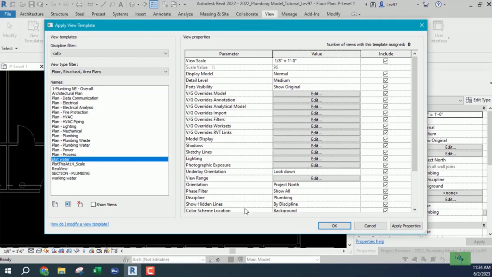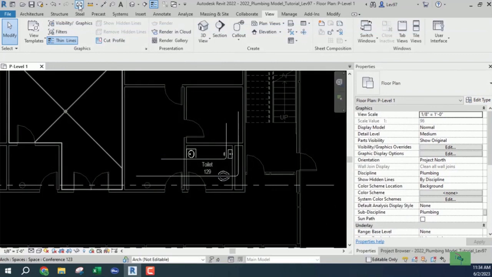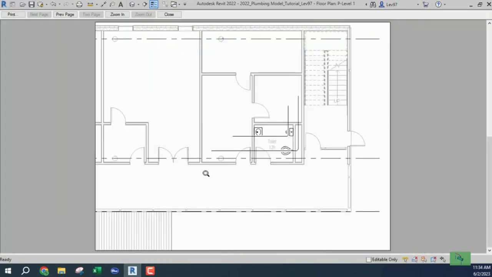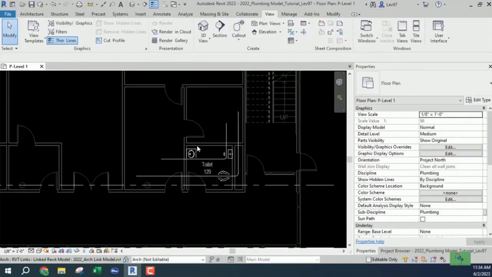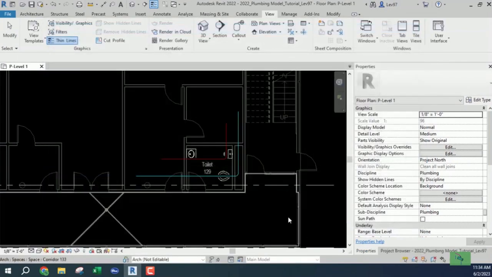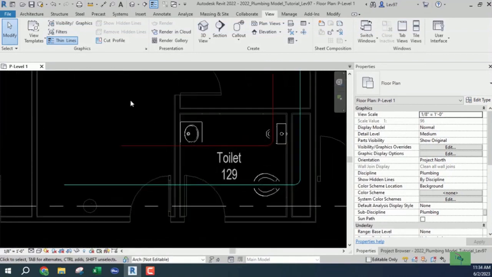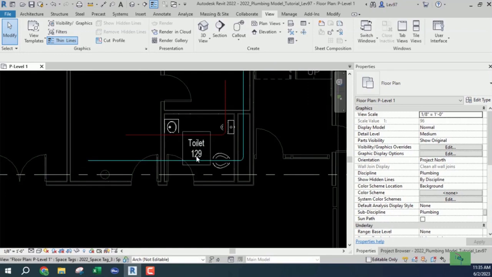You use this template, say okay, go here, preview, and all of your other drawings have been set up to plot your view template, apply, where you can plot easily. Okay, so that's what I wanted to go over today.